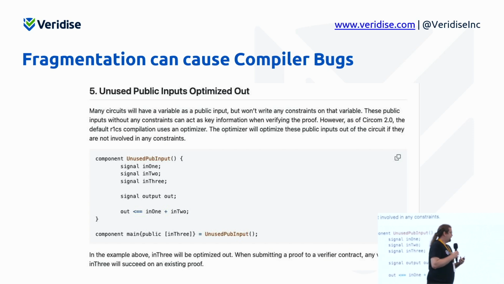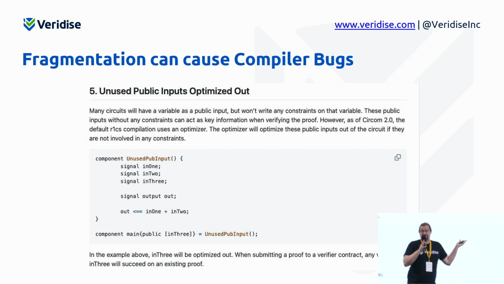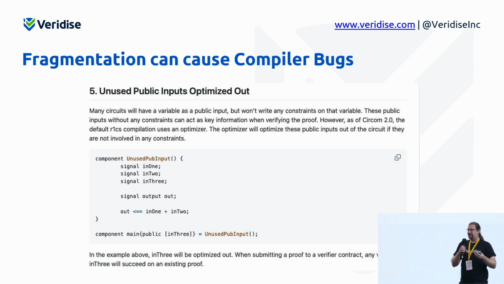And even though this might have already been fixed, I have not been able to reproduce it, people are still adding these dummy squares into their circuits because it's just a known thing, and it's become part of people's normal behavior, even though this is something that ideally would not have popped up in the compiler and is not something that developers would actually need to know.